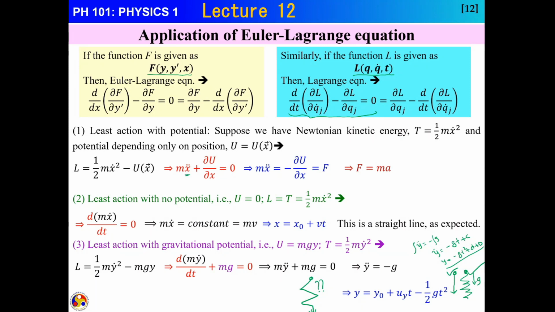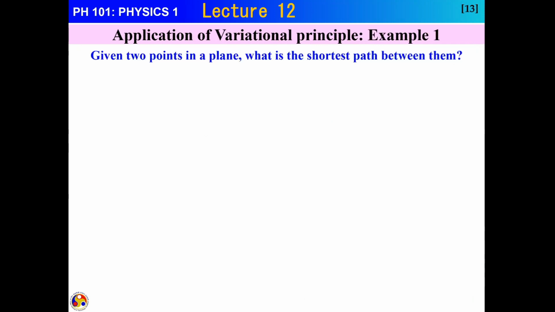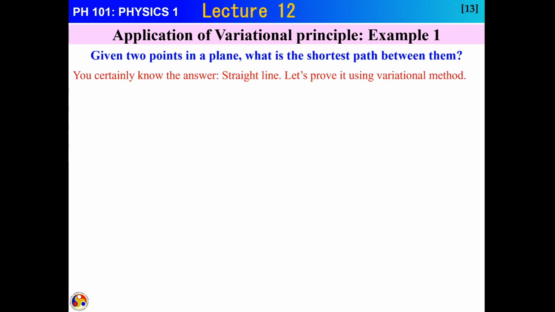So that is what this functional form of the principle of least action, or otherwise variational calculus, or calculus of variations, gives an idea about: how the stationary path would be exhibited. But the idea is not to solve simple kinematics. We are going to look at much more problems. As we said, for two points in a plane, the shortest path is going to be a straight line. So that's what we discussed. Let us prove it using the variational method.